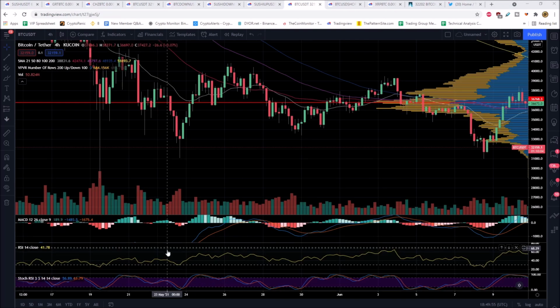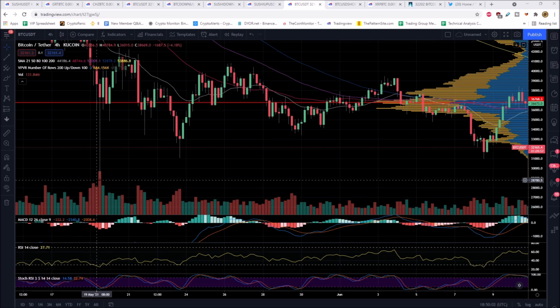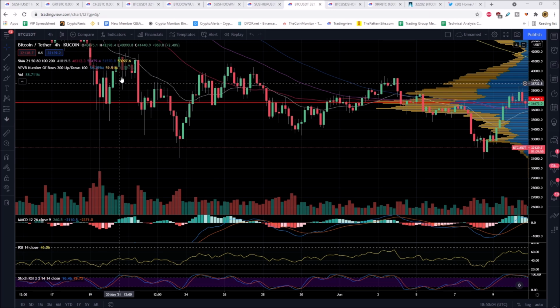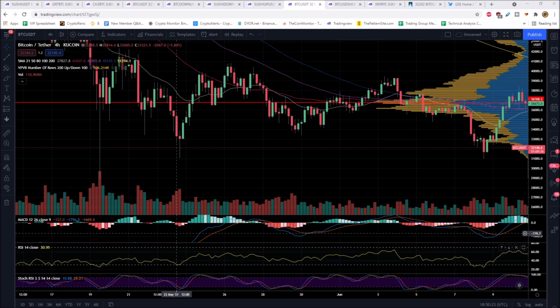So real quick, if you're looking at the 4 hour, you can see this oversold bounce previously, May 19th. It equated to a move from 29,000 all the way up to $42,000 Bitcoin. And again, you didn't get an oversold bounce again until May the 23rd, 4 days later. So if you're not trying to be a day trader, it's perfectly normal to not have to watch these charts all the time. You're going to get bigger moves on the 4 hour time frame.